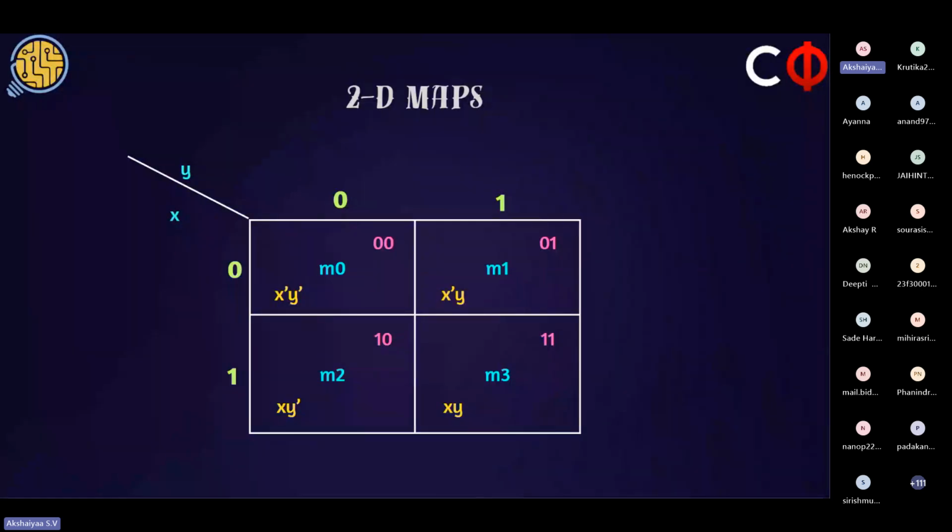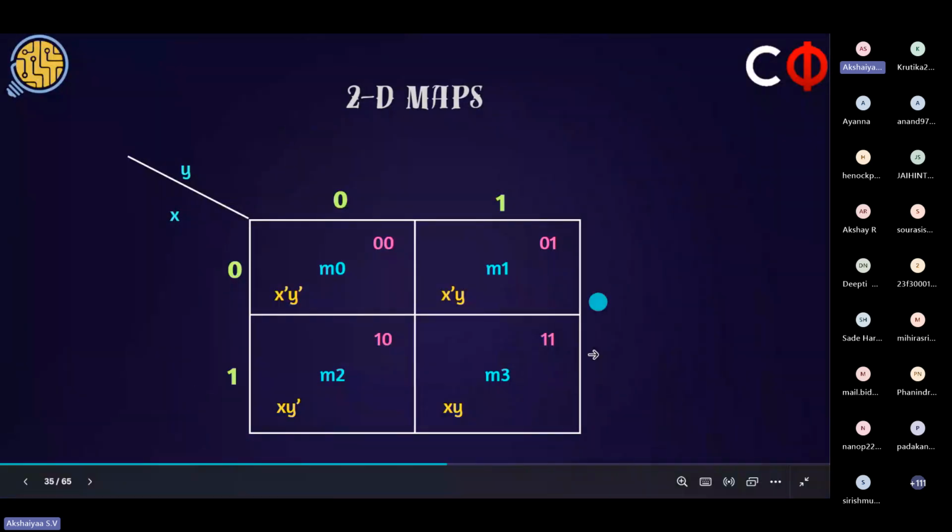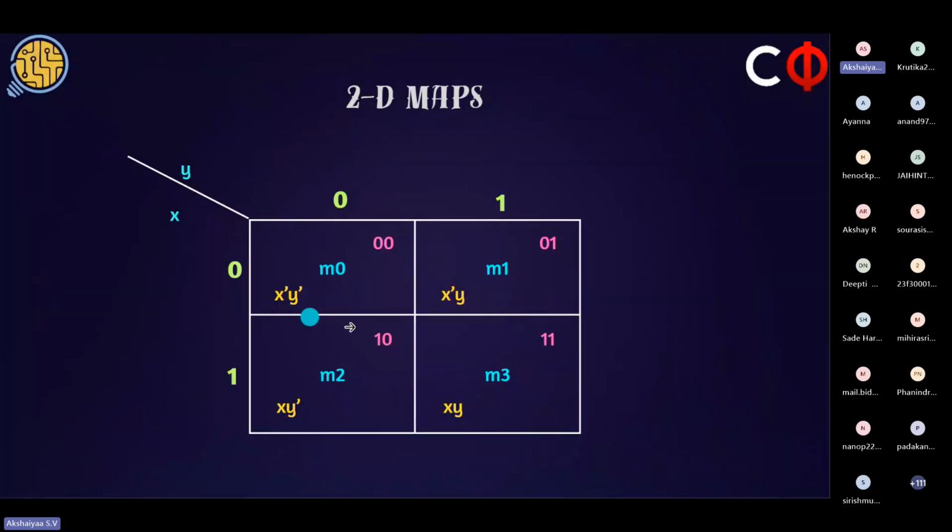So let's say when you're combining, what are the terms which are possible? 0 0, 0 1, 1 0, and 1 1. Four basic terms which are possible. And while we are writing the notations for these terms in K-maps, let's assume you're going to be finding sum of product terms. That's the most commonly used thing. So we are going to be only sticking to min term usage. We're not going to max terms, but it's exactly the same. I'll be telling you how it's similar in the coming slides.